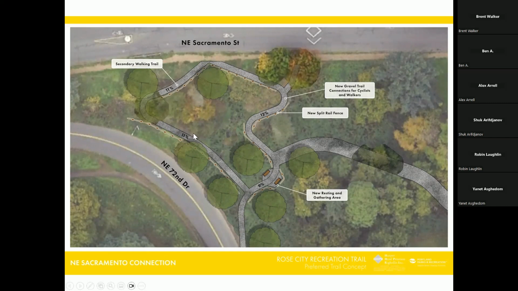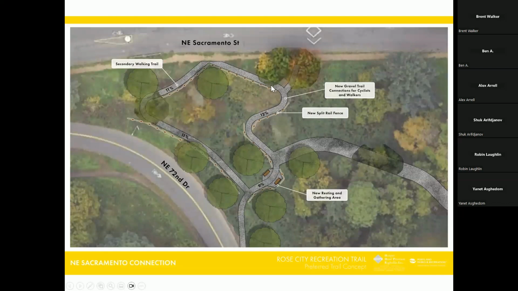So these trails would all be gravel, soft surface. These trails would not be ADA compliant, but they would be much, much, much easier to get up. Currently, the grade is anywhere from, as I said, 25 to 32%. And we would attempt to make those grades 9% going up to 12%.